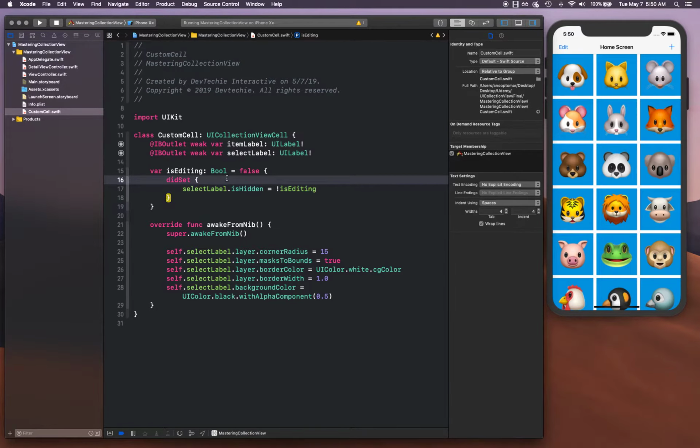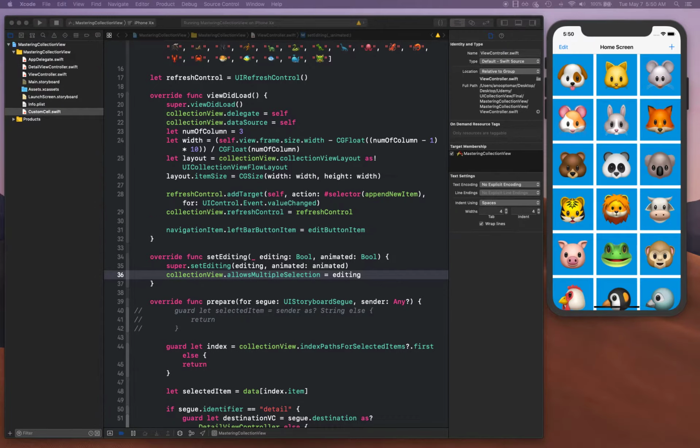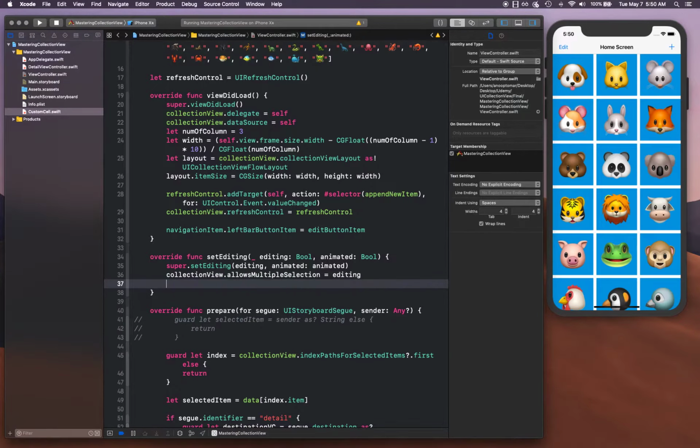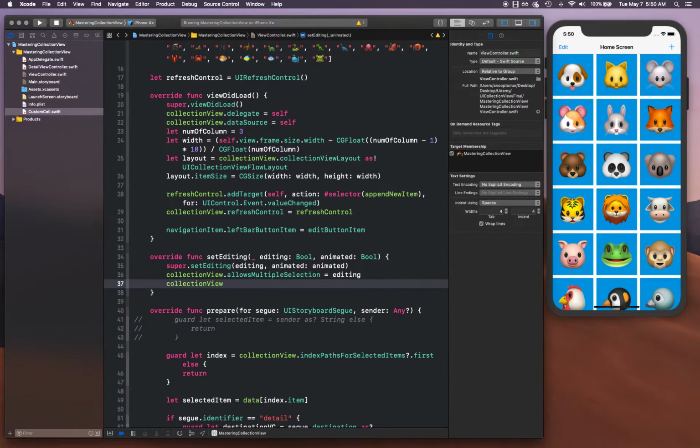Okay, with that change, we are ready to go back and tackle our toggle functionality. What we're going to do here is simply say collectionView, and we want to get the index paths for all the cells that are visible.